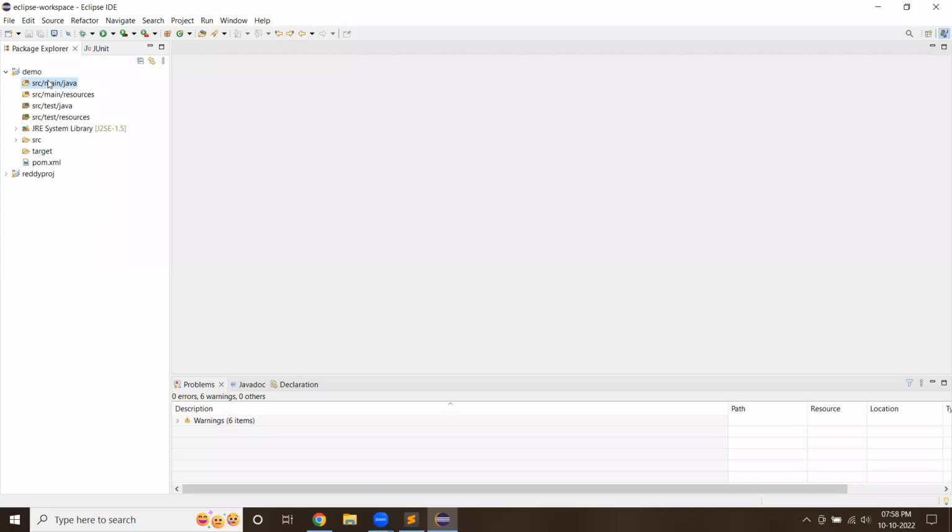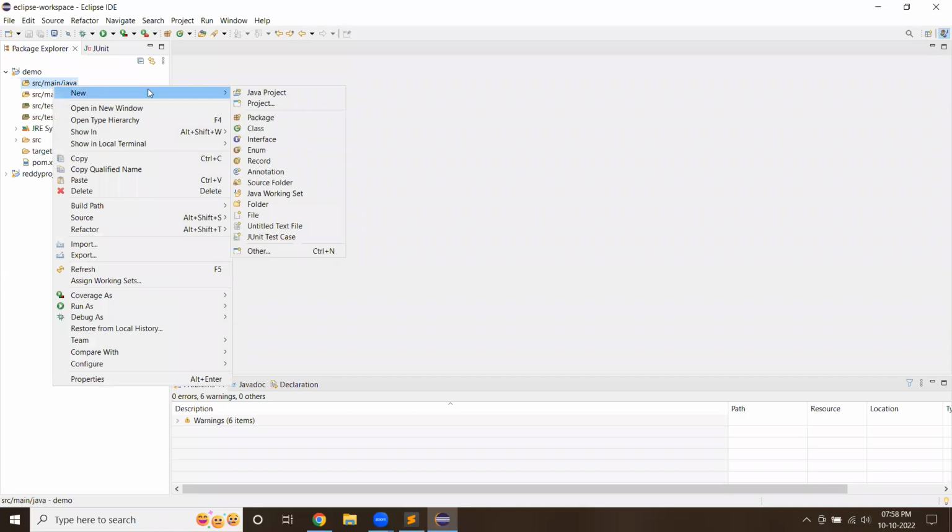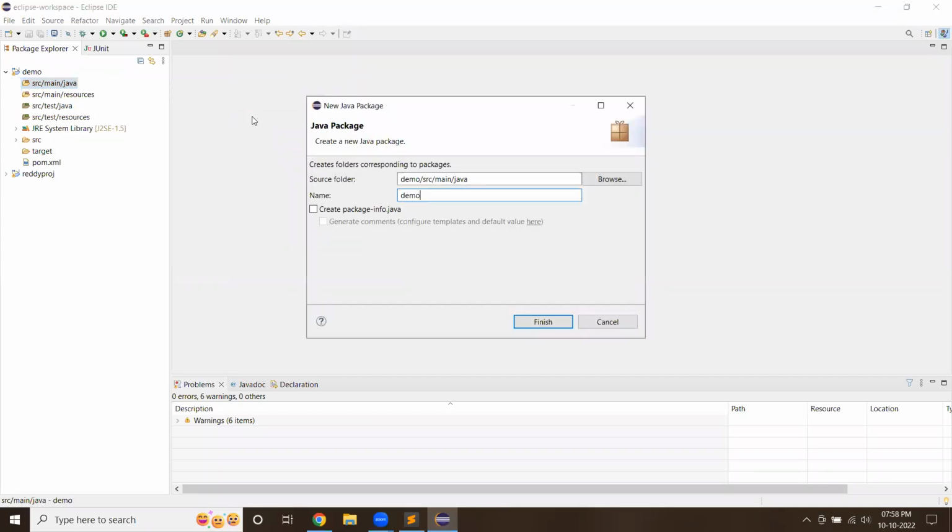For this, I'd like to create something. Right click on source, first and foremost, src/main/java. Right click on this one, new, and create a package. Normally the package name starts with com.demo, whatever the group ID and artifact name was given for this project, the same name can be taken.